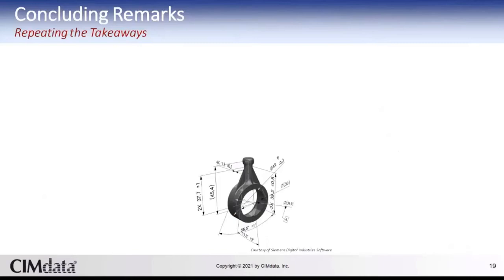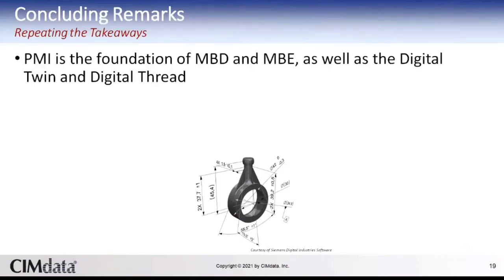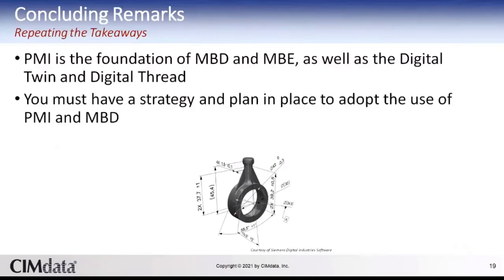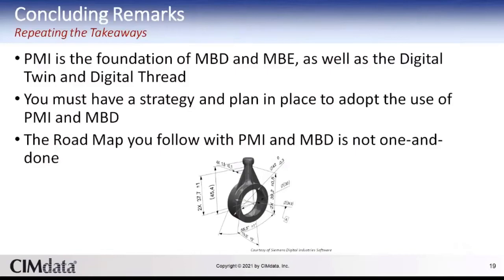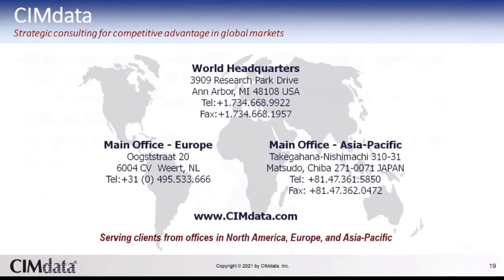So let me conclude by reiterating our original takeaways. PMI is a foundation of MBD and MBE. It makes possible the digital twin and enables the digital thread. When planning to do MBD with PMI, you need a strategy and an adherence to consistent implementation. Finally, expect that this is a continuing journey. Monitor enhancements to MBD and PMI and implement those that are beneficial to your business. Thank you.